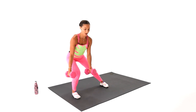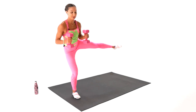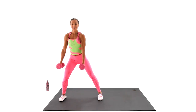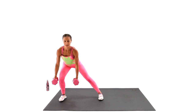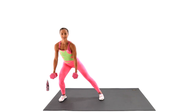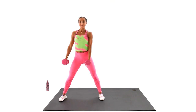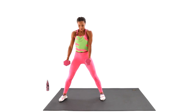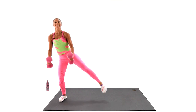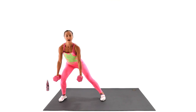This is a challenging one. Beginners, you don't have to do it. You don't have to lift your leg all the way. Down, lift, back. If you lift it, heel comes first, guys. Heel comes first. Bicep, if you can, four to go. Down, lift, back. Control, down, lift, back. You can do it. Down, lift, back.